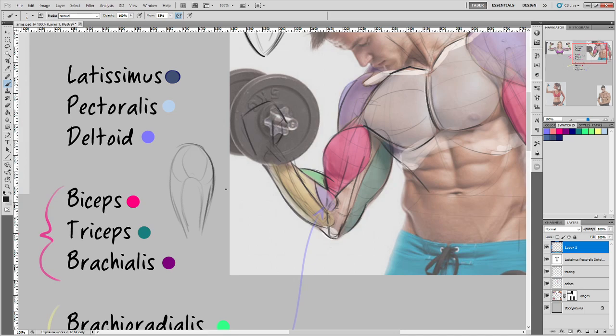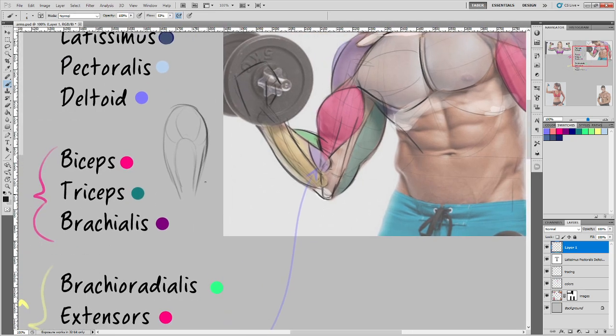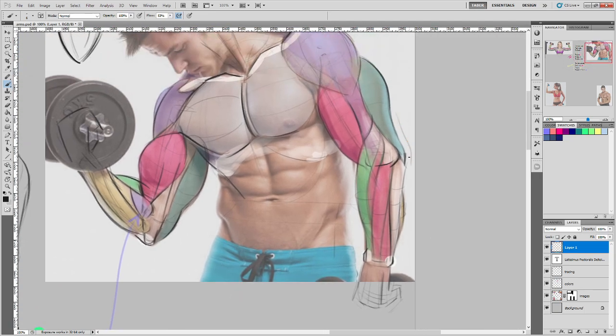You've also got this kind of secondary bulge down the bottom of it, which goes all the way down to wrap around the elbow bone. So a lot of that is fascia or tendon, what have you. But there's this little secondary section of bulge about in this area that you will oftentimes see in profile. A little bit harder to render from straight on though. Okay. But this does come all the way around and wrap around the elbow down here.